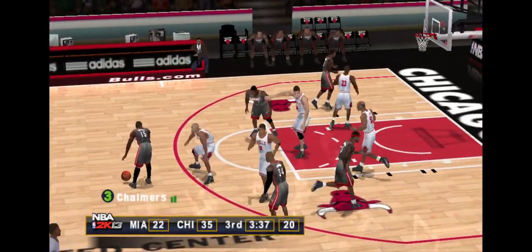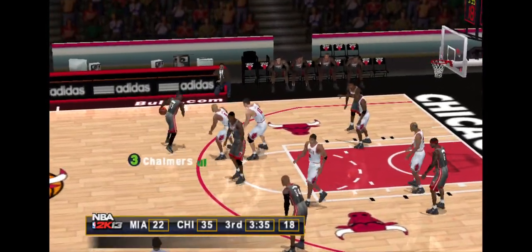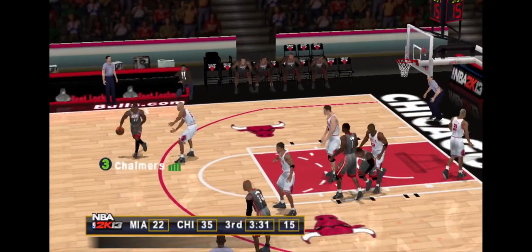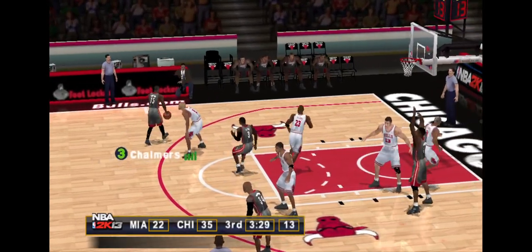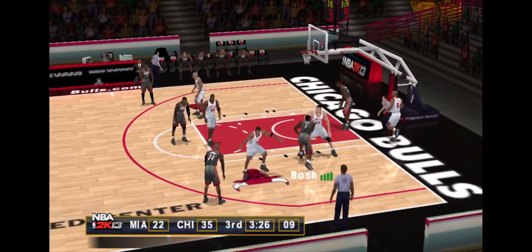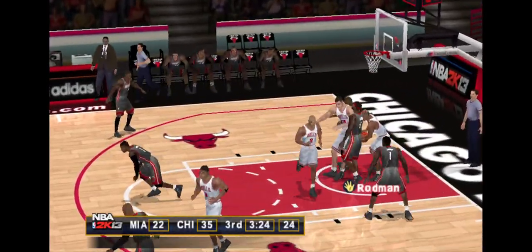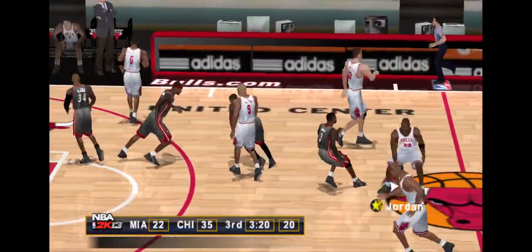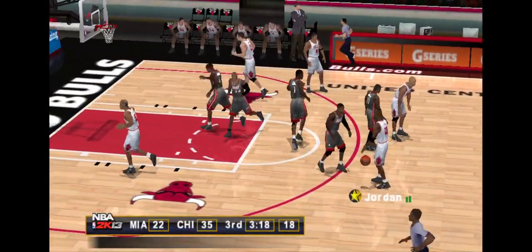They're trailing 35-23. Passes it to the high post. Bosch backs in. Skipped it to LeBron. Short shot and missed by LeBron. Jordan brings it up the court. He's got 4 assists.